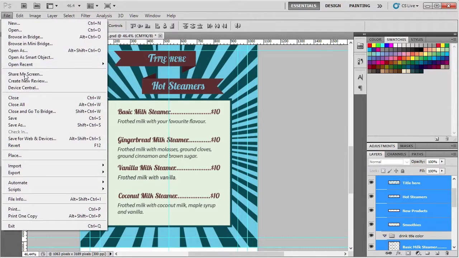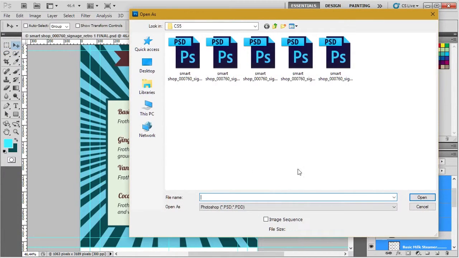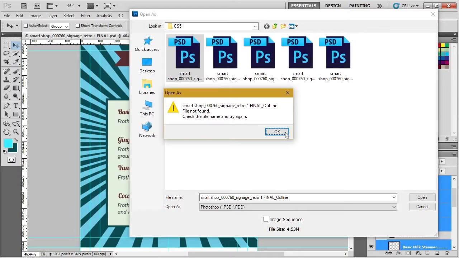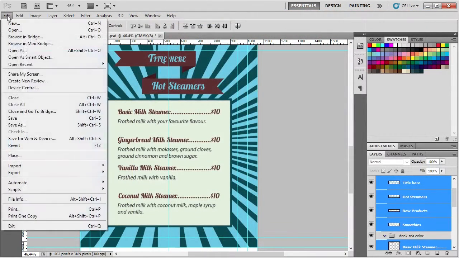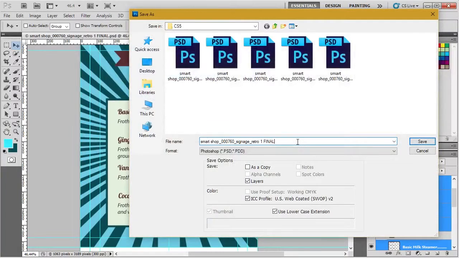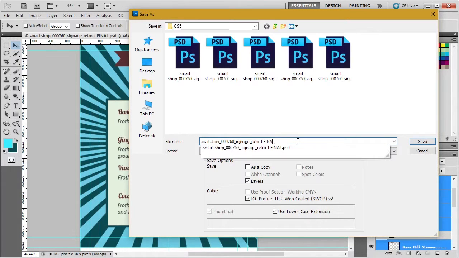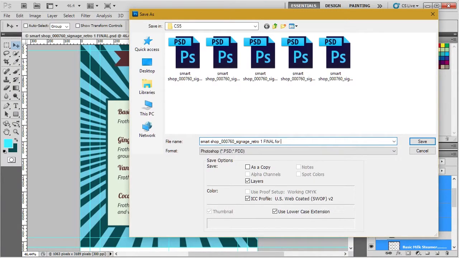Go to File, Save As again, and now I'm going to change it to Final for Print.